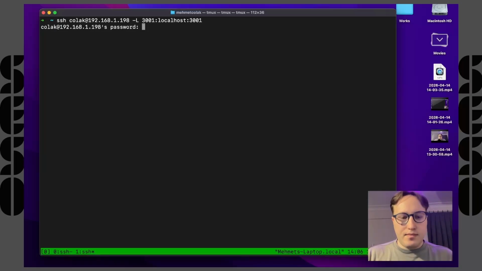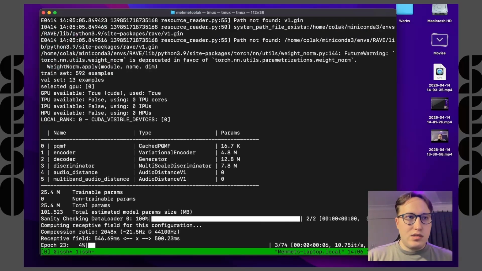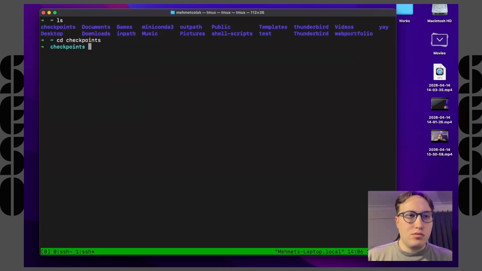Let's clear out. Let's go to checkpoints. By the way, it's still running the training in the other window. So we are just going to check.